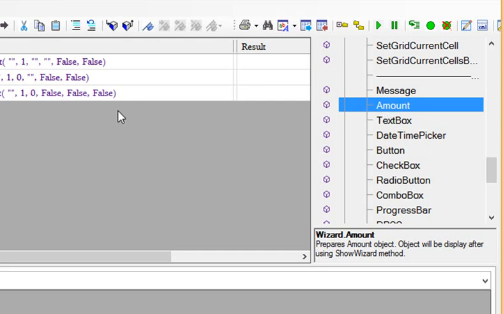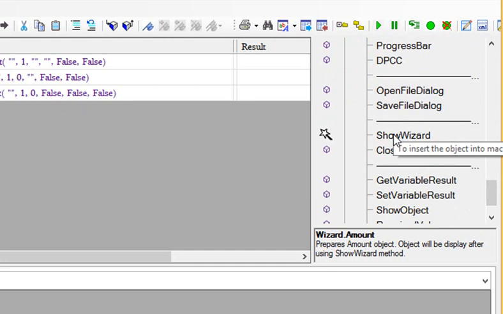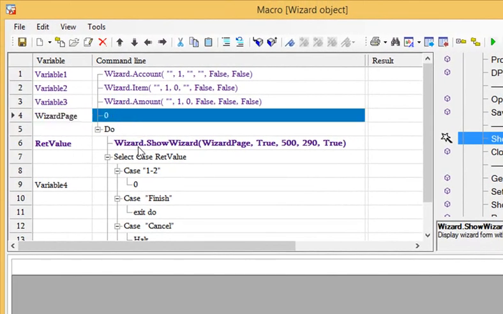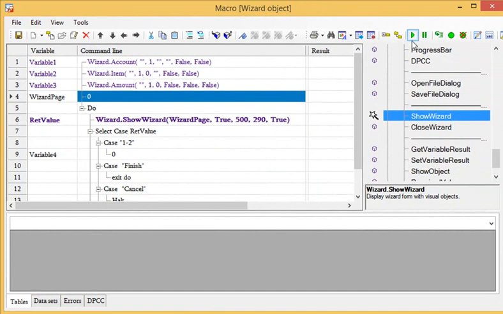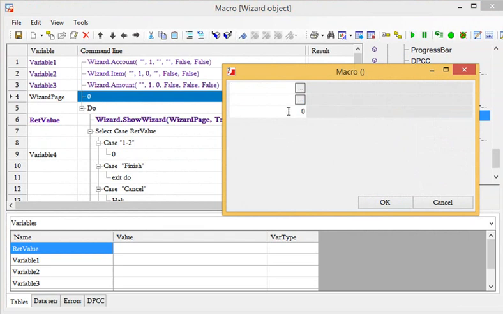And then in order to display a wizard, which is a special screen, we should use this show wizard macro. As you can see here, this is a portion of macro code. I will talk about it later, but now if we run this macro, we'll see the screen with different wizard objects on it. These are objects which have been prepared by these macro commands.